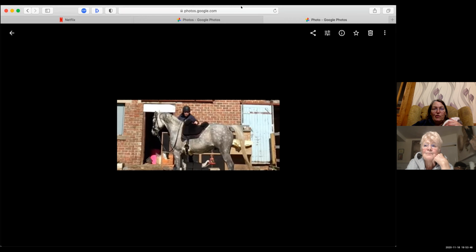She'd actually got her head collar on and was coming out, and George barged through between us, took the rope out of my hand with his chest, and positioned himself at the gate and went, "No one's going till I'm going." So I went back and got his head collar. But all of this is about trust, and the relationship between me and the horse. And the horses with each other. That's the important thing.